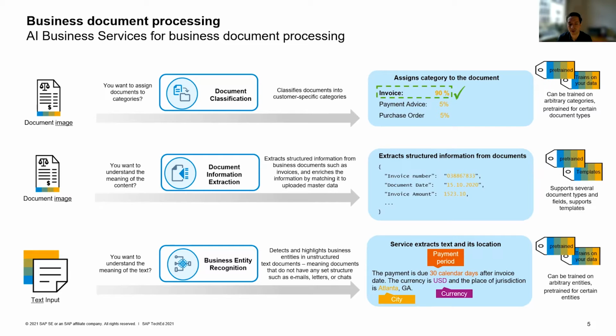It takes a document image as an input, so you can provide a PDF document or an image file. And so basically the service extracts information from an unstructured document. It doesn't need to be machine readable. The example here in the blue box shows some relevant header fields from a supplier invoice that are automatically being extracted. So for example, the invoice number and the invoice date or the supplier name, but the service can also predict line items of a document.